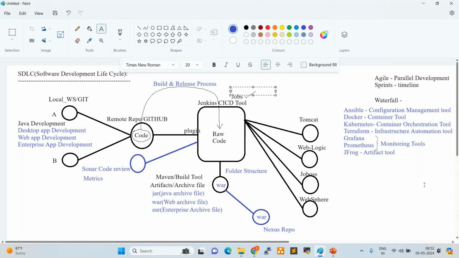Few people will work on the front end, few on the back end, database, like that. They can complete within the time frame, 10 days, 15 days. But waterfall will take more time, and more billing will happen with the clients. Agile is parallel development, so activities happen in parallel.